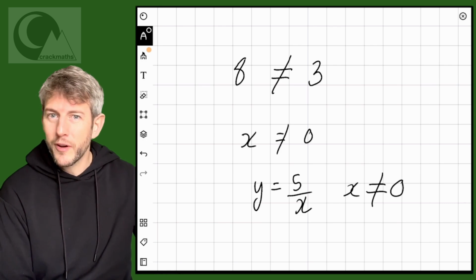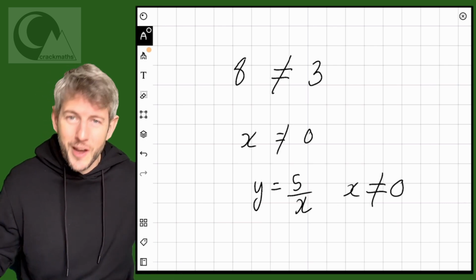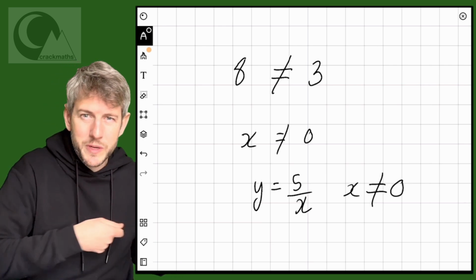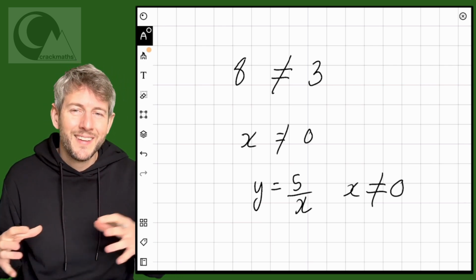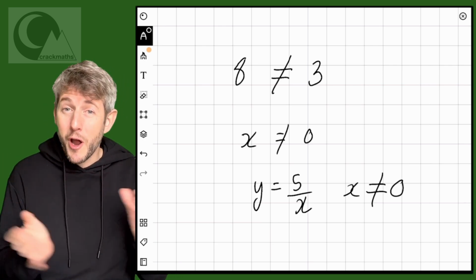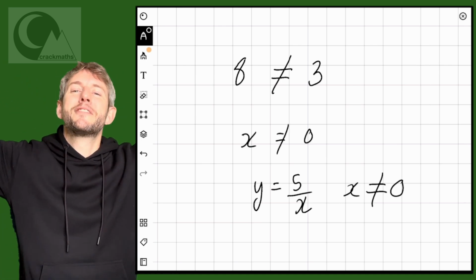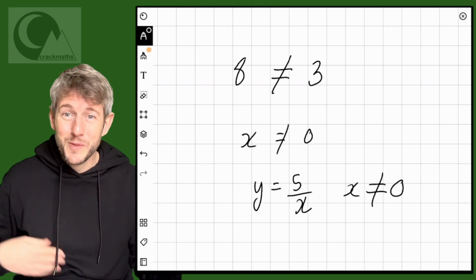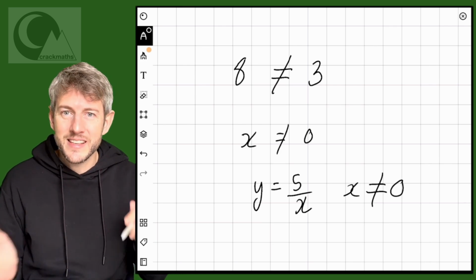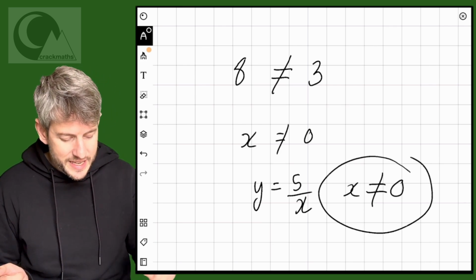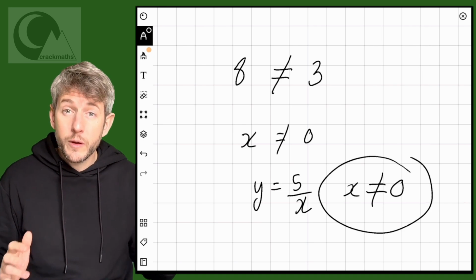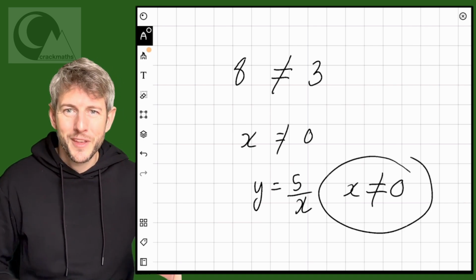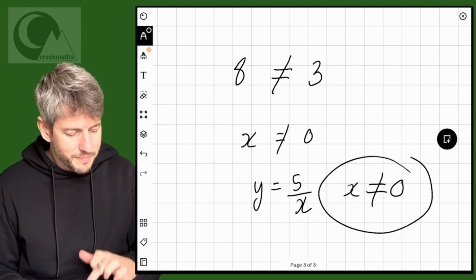So if you try to divide something by 0, it blows up, because essentially when we're dividing, we're sharing things between a number of people. So if you've got lots of stuff but no one to share it between, then that stuff just expands so much, and that's kind of what creates infinity. So yes, x is not equal to 0 is a common thing that we're going to see, but also the not equal sign just means that two things are not equal to each other. Okay, let's have a look at another one.